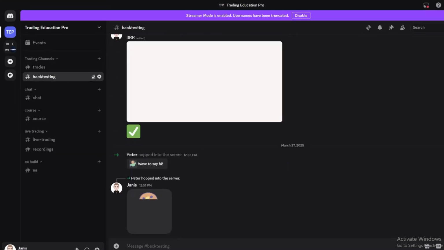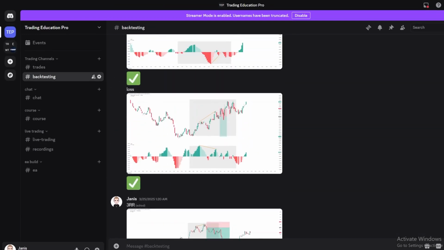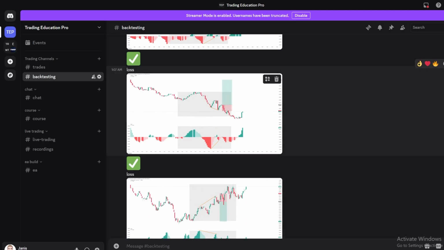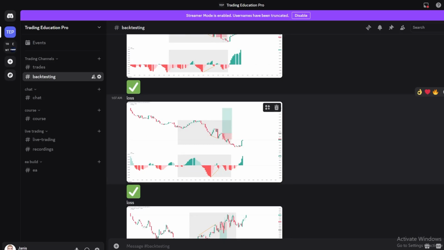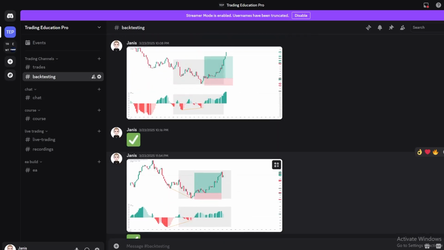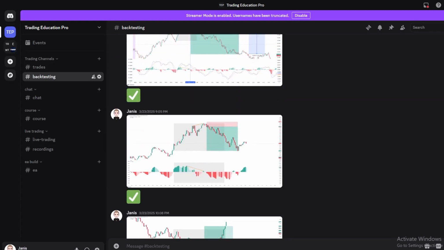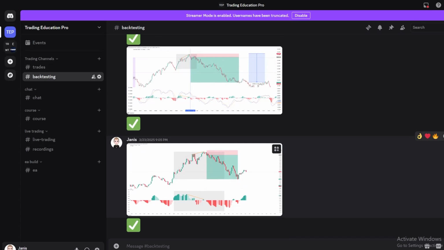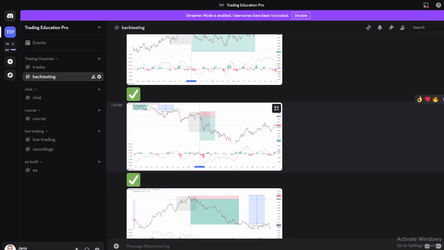Here you can see I'm posting a lot of my backtesting trades, losers also. You can see I had 3 losses in a row. That happens, but then as you can see, you can win it all back in one trade, and if you get another trade that wins, then you're up 3 RR again. So the RR is good, at least 2. You can target 3 RR as well if you want.